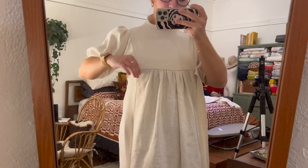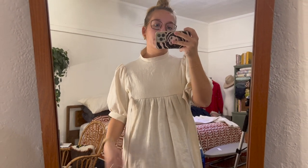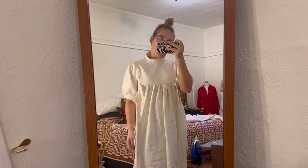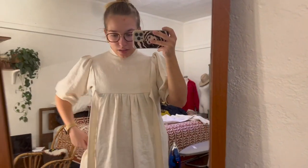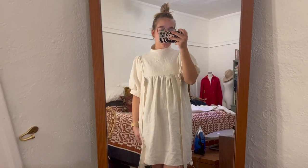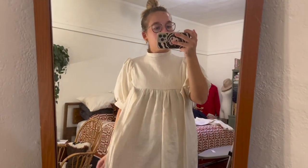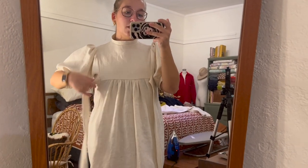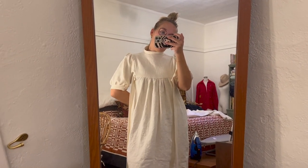This design choice — I don't think I love it. What I actually think I'm gonna do is get rid of those. I'll seam rip it and fix it. Also, I don't know what I was thinking — I didn't put pockets in this. My thought process is get rid of these and maybe add little patch pockets on the front. That could be kind of cute, or I'll just leave it.